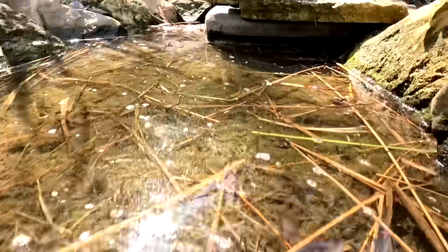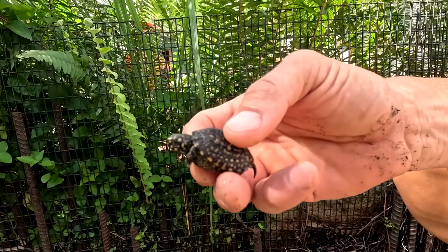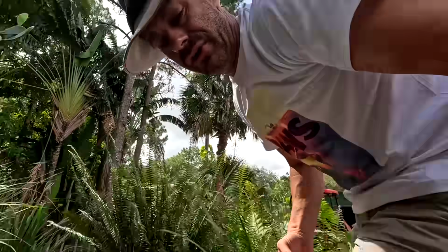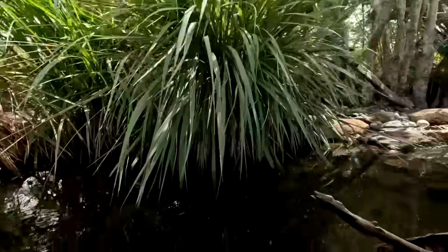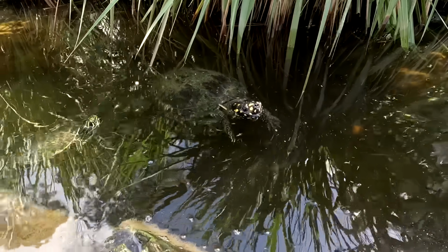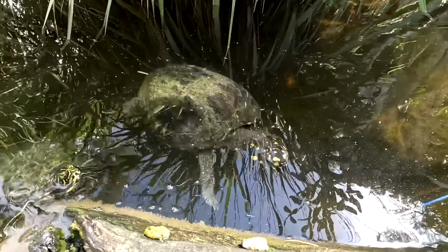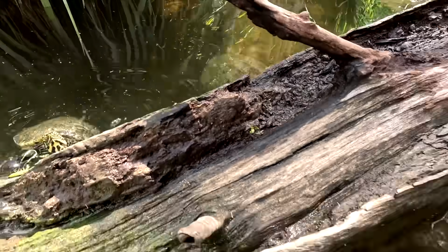So there you have it. But yeah, we've got baby Geoclemys hamiltoni. So amazing. And the adults, just really cool. They lose a lot of their coloration as they get older, but in my opinion, still a cool animal. There we go. We've got a pretty good group of them. We've got 2 males and 5 females, and boy, are they awesome. Just a really hardy, as I mentioned, species that does well here in South Florida. I don't have to worry about them at all.